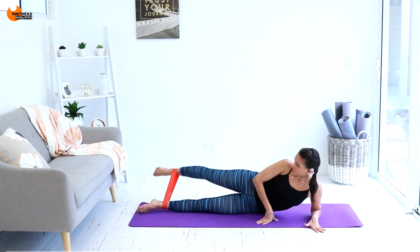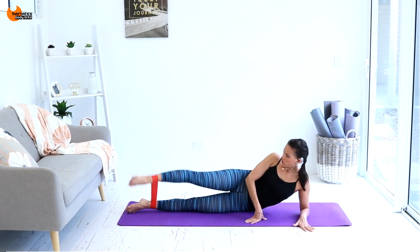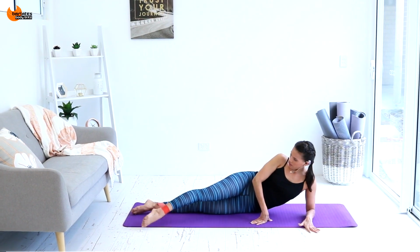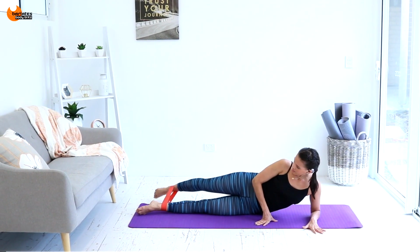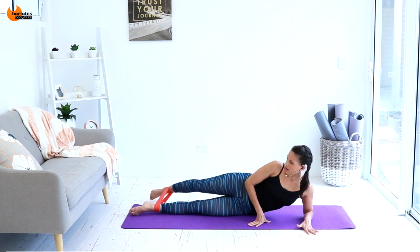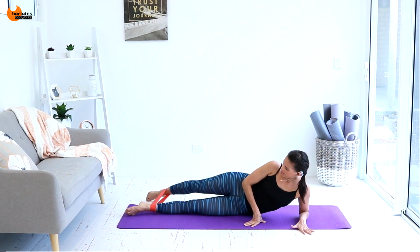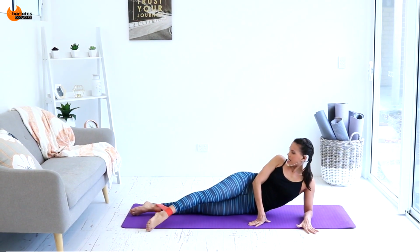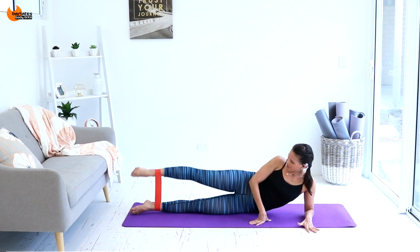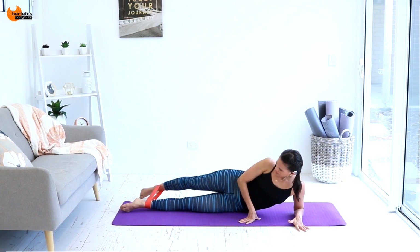Then do you remember those arcs we did? Front and back. I want you to do it now with the loop. And make sure you bring your leg past the mat to the point where there's always tension on the band. Your knee is never facing up to the ceiling. It's staying facing the front, and you're pointing your toe, and you're really making that wide. Keep going. The other leg is anchored into the mat, so it needs to be nice and tight all the way down your calf, all the way into your foot, pointing that toe. Keep breathing. 4, 3, 2, 1. Come back to the front.